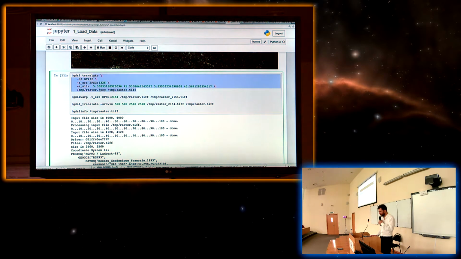We need to do that because the kind of imagery we grab is a JPEG, and on this imagery the reference system is not provided. So as it is not provided, we need to add it, and so we do.